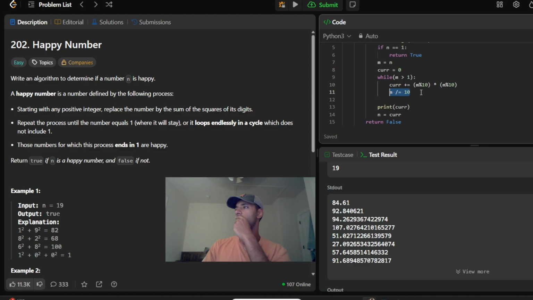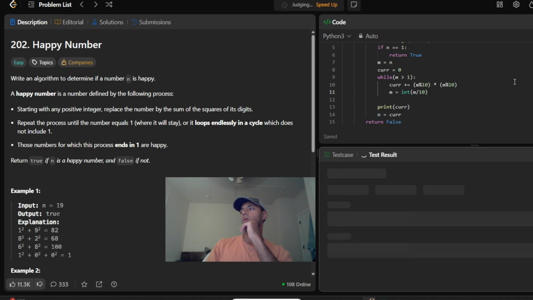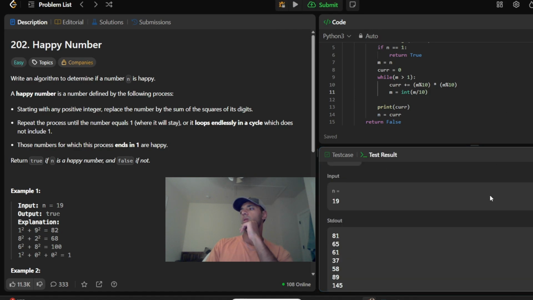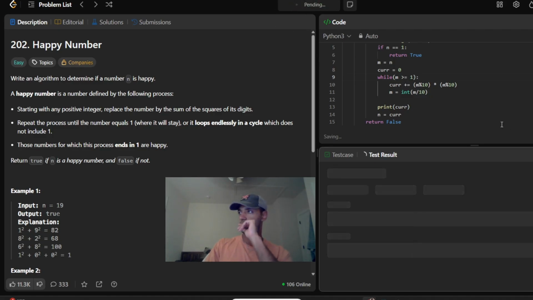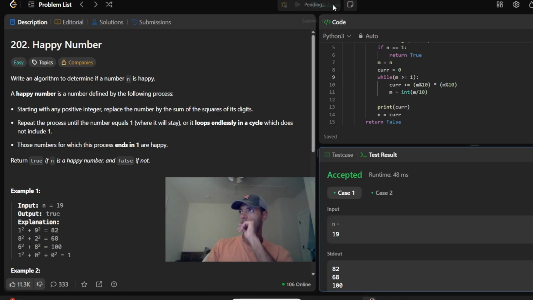In Python, how do you get it to not be a decimal? m equals int m divided by 10, maybe? Okay.